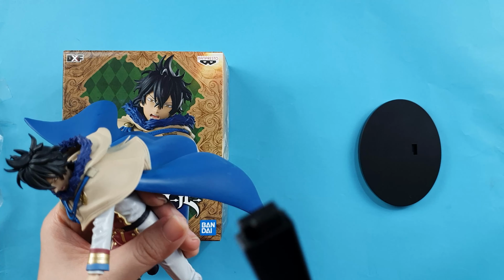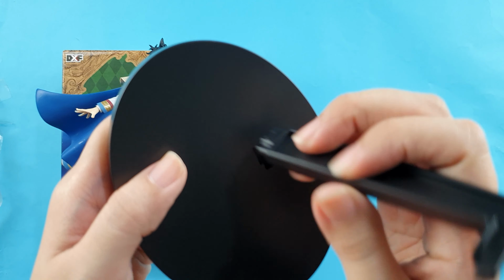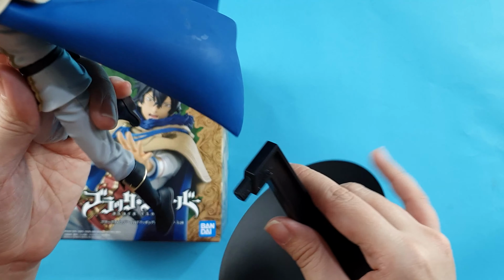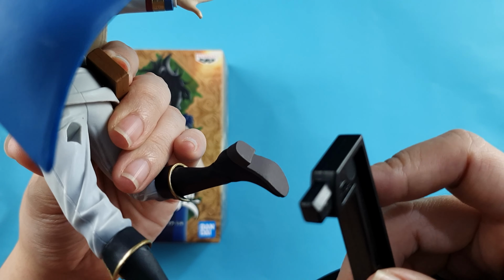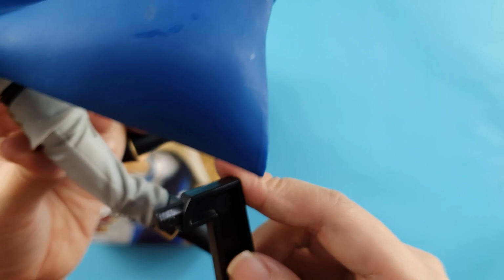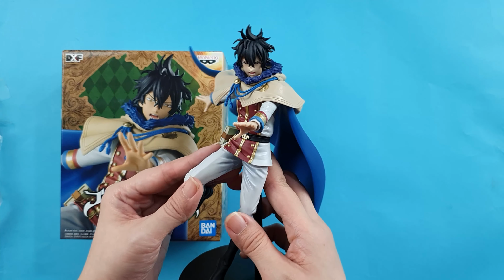And this is the stand that we will be getting. So let's put it on the base first. There you go. And so there's a hole at the back of YUNO's leg. That's where we will be inserting the stand. Okay, so when you're going to insert the stand, YUNO has to be at a certain angle. Like this. Okay. So there is YUNO from the Golden Dawn.